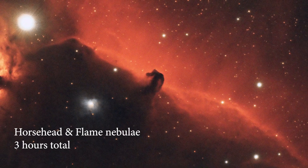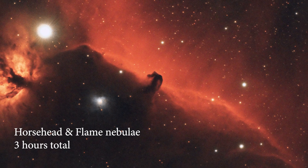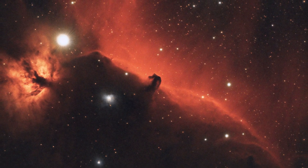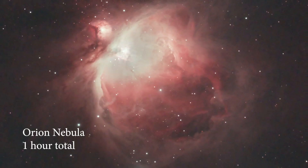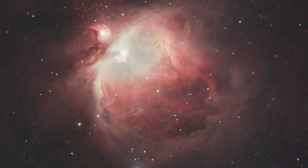It doesn't matter what equipment you're using — you'll either be able to focus in on one of those targets with some deep sky imaging equipment like you can see behind me, or you'll have a DSLR with a 14mm lens or something similar, or you might even be holding up your smartphone to the eyepiece of a telescope on the Orion Nebula. No matter what equipment you're using, you'll be able to image at least one of these targets from the constellation of Orion.